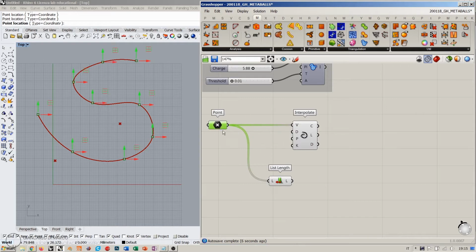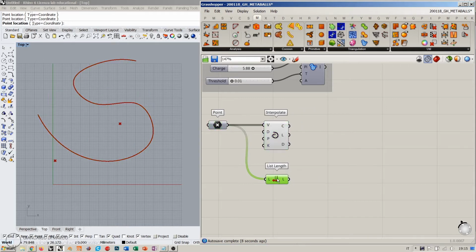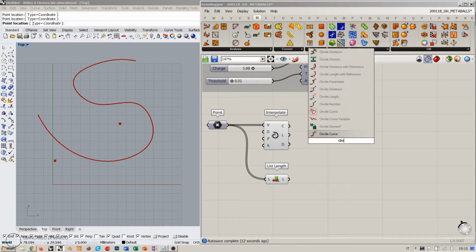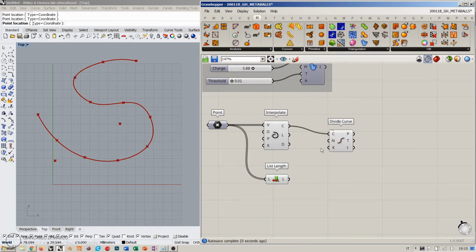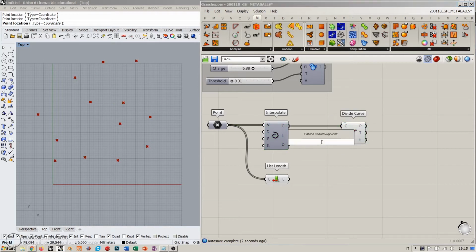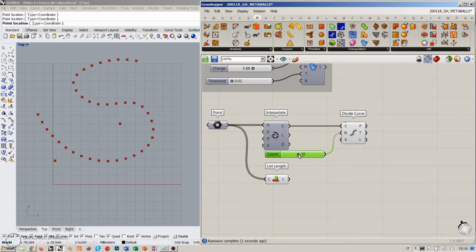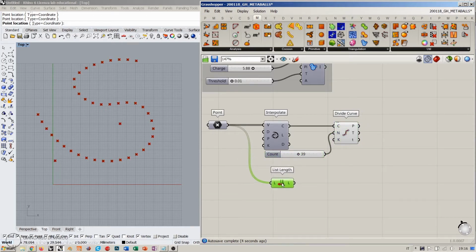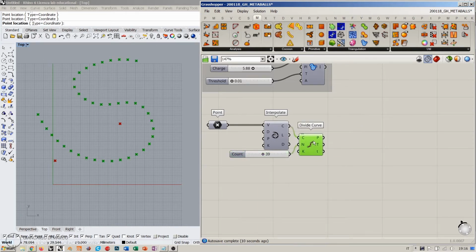well, actually let's do this, because I want a variable number of point charges for my Metaball. So I will use a divide curve for this, and I will have a variable amount of points like this. And I don't need to count the amount of points that I will be using, because it is defined by this slider here.